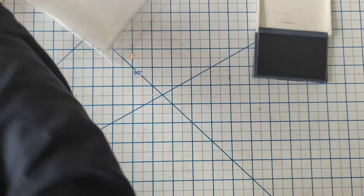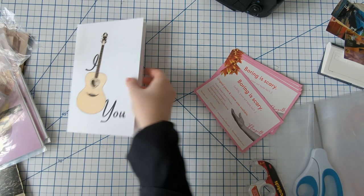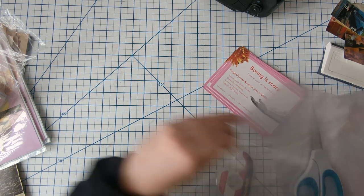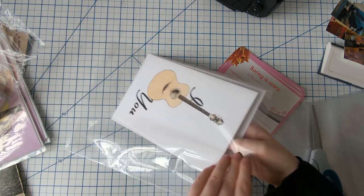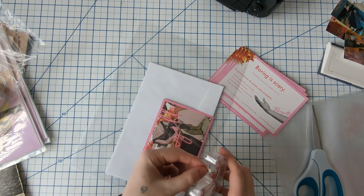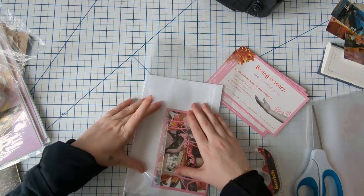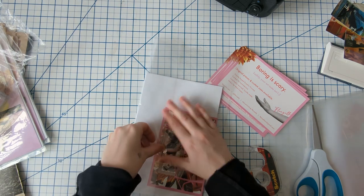Really, besides these balloon cards, I haven't made a single card since I was in a shop, I think in 2020 and 2021. They were looking for some cards, so I made them and tried out a couple designs and I just really didn't like making them, to be honest. So I only have a couple, and the only ones that I really like and the ones that really sell are the ones that I've made for people that I love. I think these are only available in person. I might have one or two cards available on my site, but that's it.